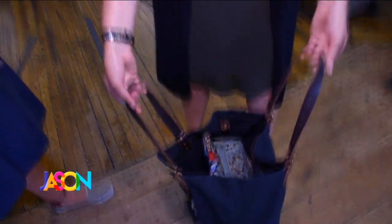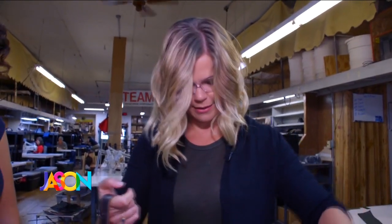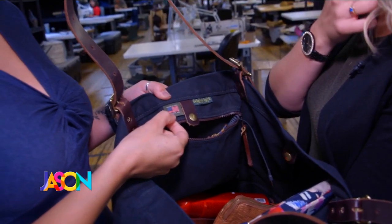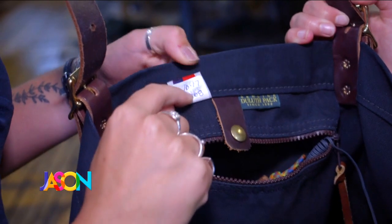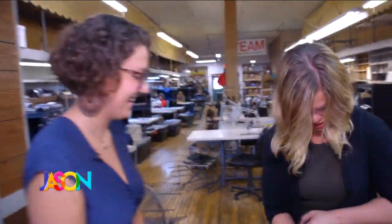I brought my bag over — this is legit my work bag. There's shoes, makeup, cell phone, wallet, an earpiece. This tag says this is a genuine Duluth Pack made here in the USA, right here in Duluth. Everyone signs theirs by hand — Belinda made this bag. You can actually see what year: she made it in October of 2007. That is so cool — I never noticed that. Is she here? I would have to find out. We're going to go find out!